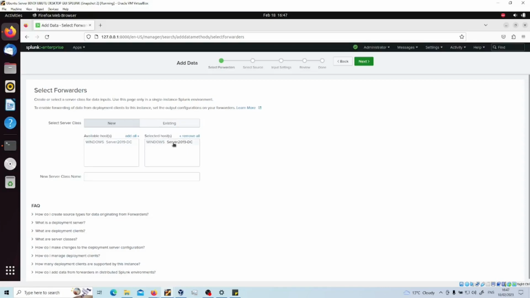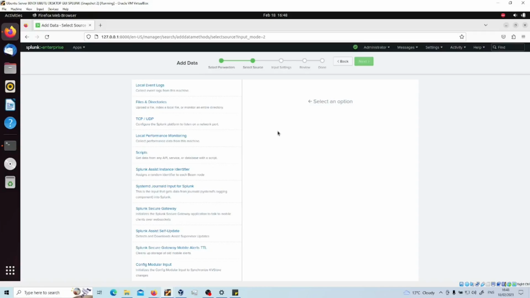And now it's added here. And then server class name, we can just put domain controller, primary domain controller, and we can go next. Now we need to select the options that we want to monitor. For this particular video, I'm just going to select an arbitrary data set, but for yourself, you'd want to fine tune, put a bit more thought into what you want to monitor. Otherwise, the output is just going to be far too noisy.